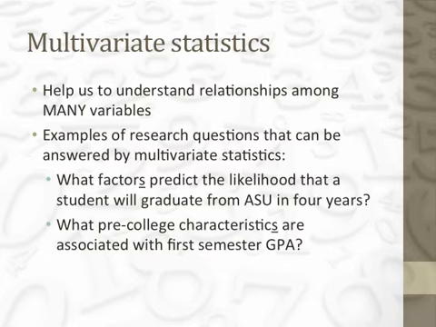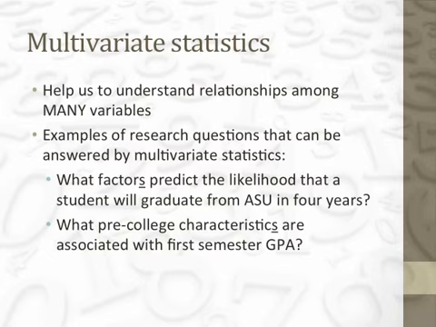First of all, what factors predict the likelihood that a student will graduate from ASU in 4 years? In this case, our dependent variable of interest would be graduation, completion rates in 4 years. That's one of our variables. But note that the way the research question is phrased, I'm interested in understanding what factors are related to that. So maybe I'll look at 6 or 7 different likely variables that are probably related to graduation from college. Maybe the relationships that gender, race, GPA, student involvement, all of those are a number of different variables. So the idea of multivariate statistics is that we want to look at how each of those are interrelated with one another, and then also are uniquely related to graduating from ASU.